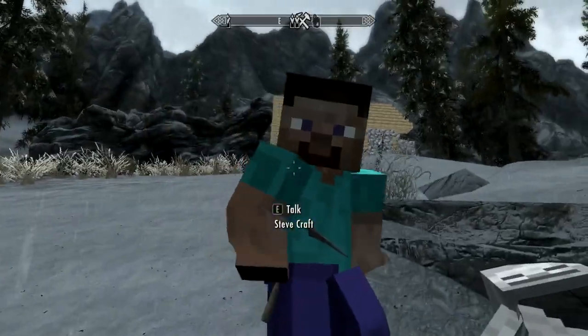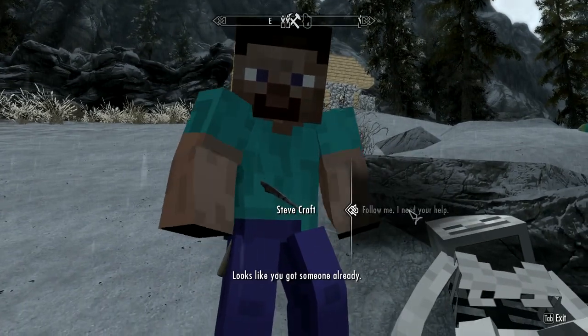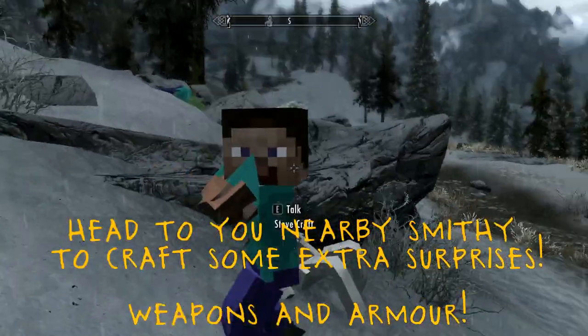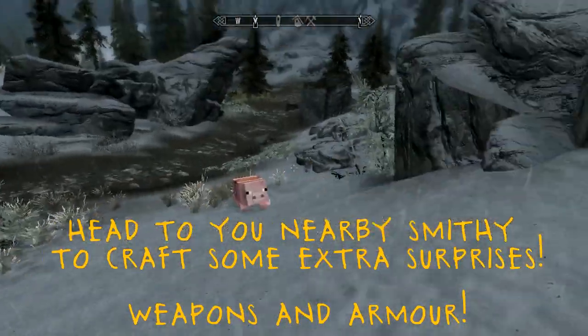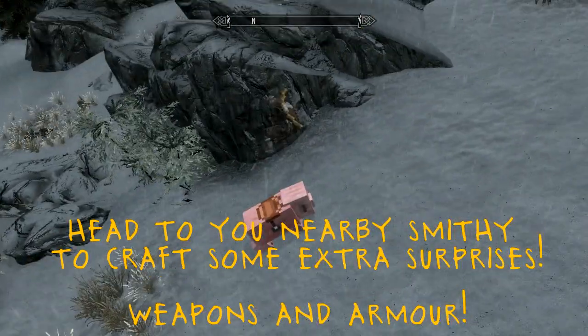Right, so let's talk to Steve Craft. Hello, Steve. Follow me. I need your help. Looks like you've got someone already. Now, as you can tell, it is basically just a reskin sort of thing, but it is still pretty damn... There's even a pig, look. There's even a damn pig. Oh, my God.